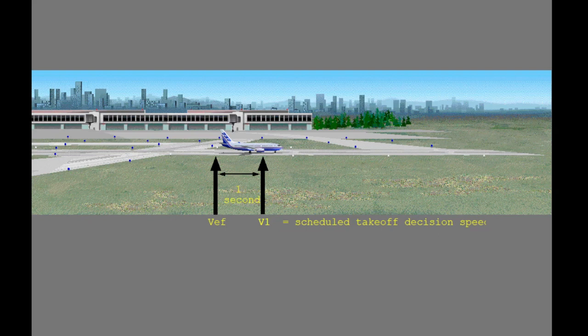For an engine failure, we call this speed VEF. Therefore, if the crew rejects the takeoff at VEF and applies maximum manual braking at V1 along with speed brake extension and throttle chop, the airplane will come to a stop at the end of the runway. The other two takeoff speeds are VR and V2. The VR and V2 speeds are determined based on the airport conditions, the airplane's weight and configuration, and the restrictions discussed later in this lesson.